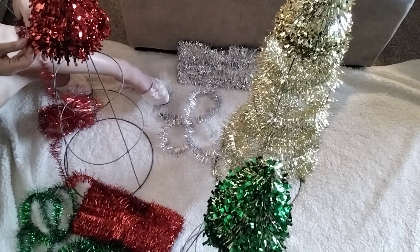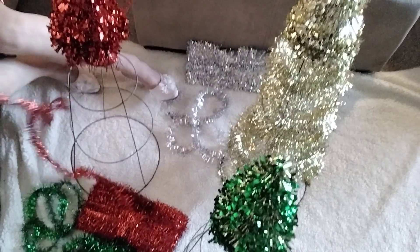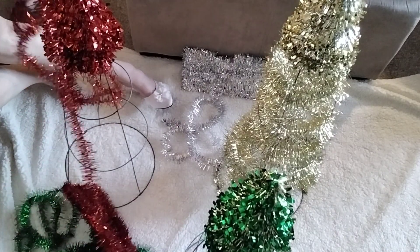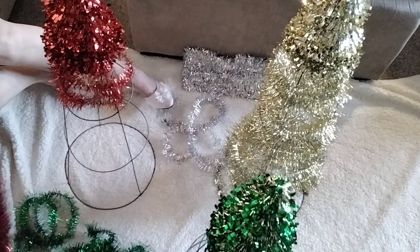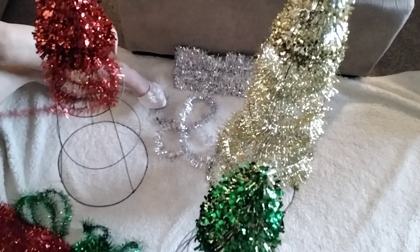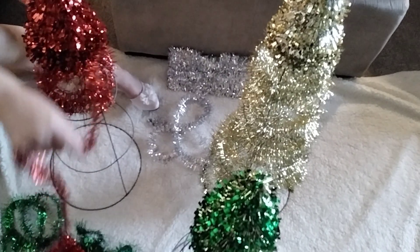I'm not sure how to do this exactly — let me see if I just wind it and wind it. So let's try that and just continue all the way around, keep feeding it all the way around. You can fix it up later; you can make yours as perfect as you want. A lot of people love a perfect tree, and then you can have the kids hang the ornaments on each level.